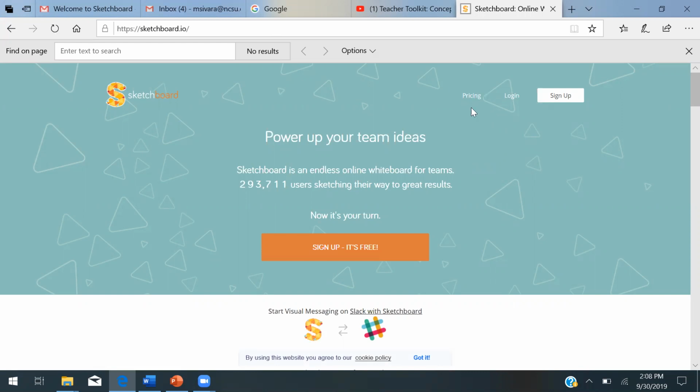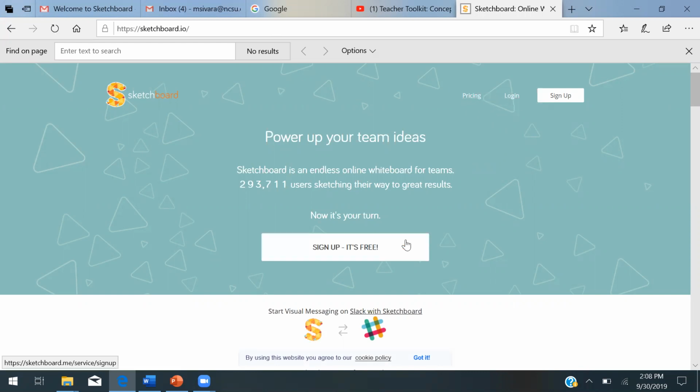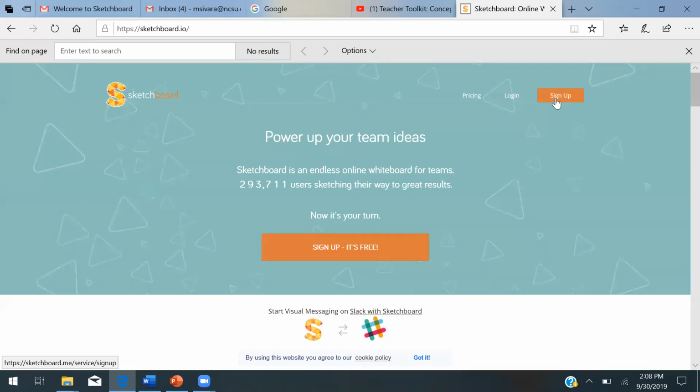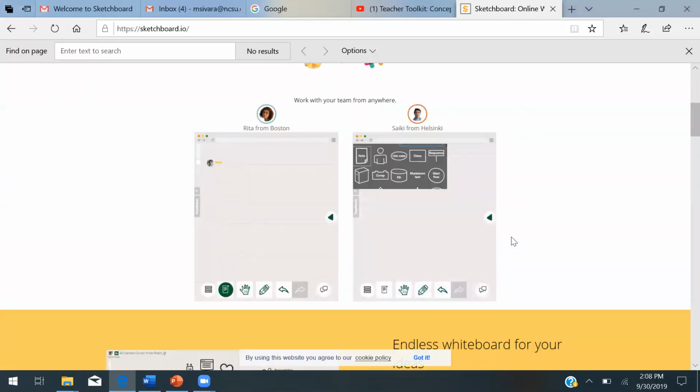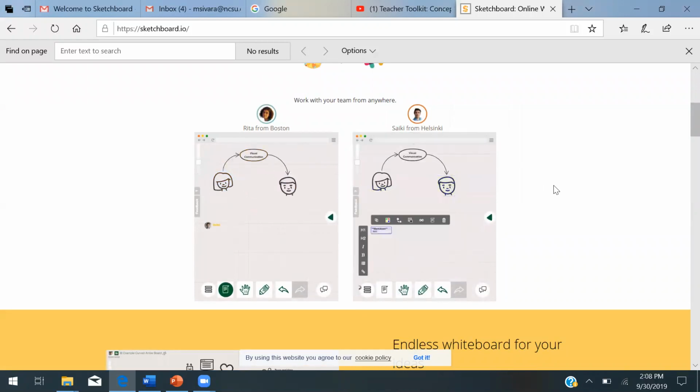So as you can see, there is a free login and there is a pricing login. And if you're a new user, you can sign up. If you're already signed up, you can log in. So these are the current number of users who are using this Sketchboard tool. And this is what I'm talking about, the online collaboration. So both these people, Rita from Boston and Psyche from Helsinki, are collaborating.